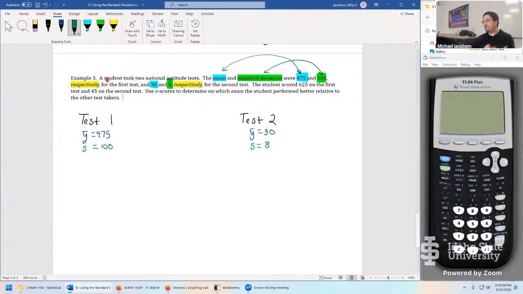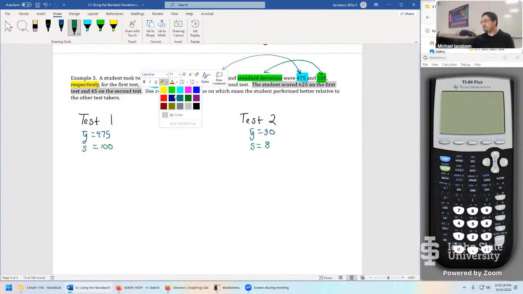I think if I was to write this out as a real exam question, I wouldn't be that annoying. I'd probably say, for the first test, the mean was 475 and the standard deviation was 100. For the second test, the mean was 30 and the standard deviation was 8. I think I would write it out that way. But on the homework problems, we have the extra time and mental space. We don't have the stress of an exam to unpack this kind of stuff. And this is how people do it, right? So it's good to unpack this just as a skill on its own. Does that make sense to folks on how we got these values separated out? Okay, so pull out the data methodically, carefully, organize with 2 columns, and it won't be too bad.